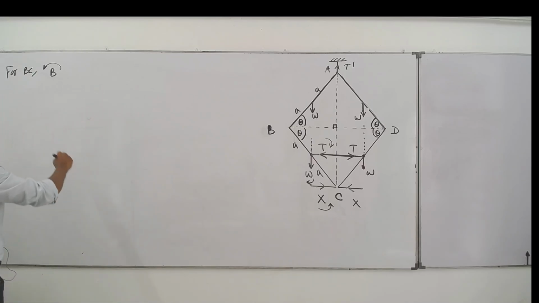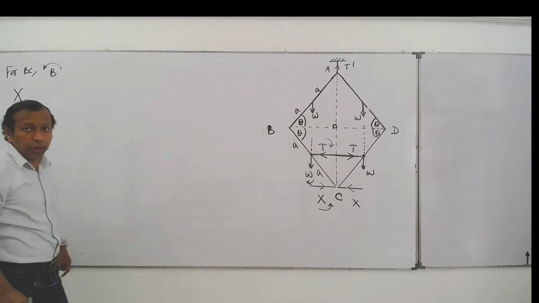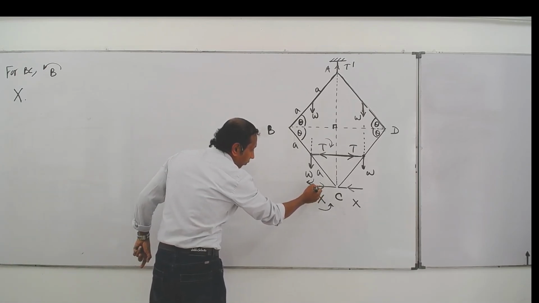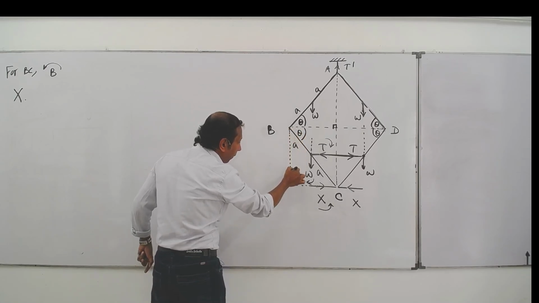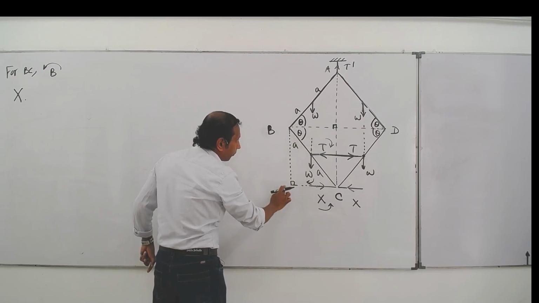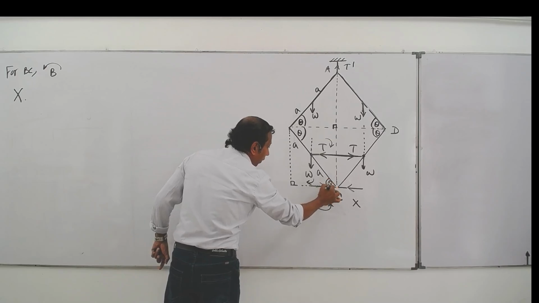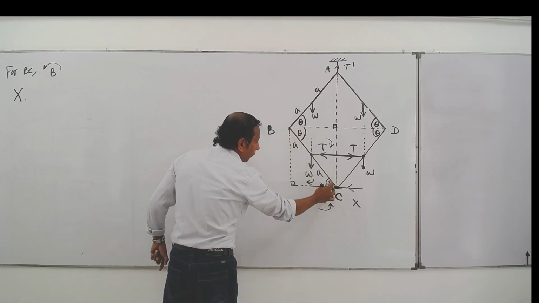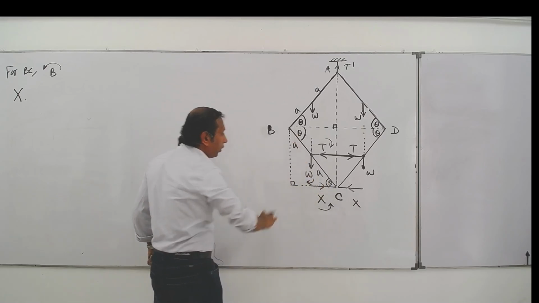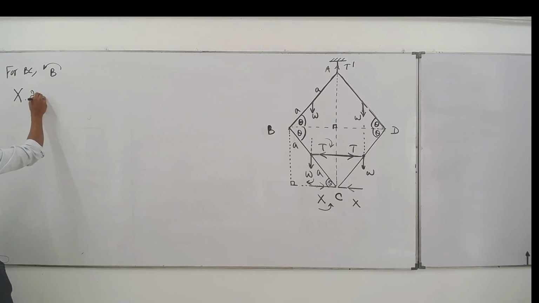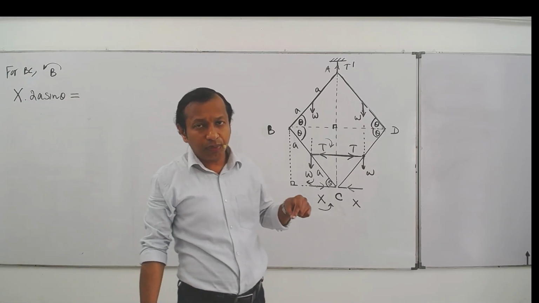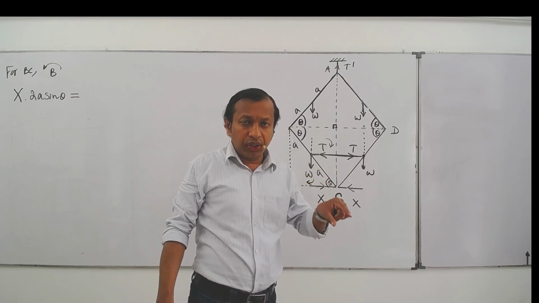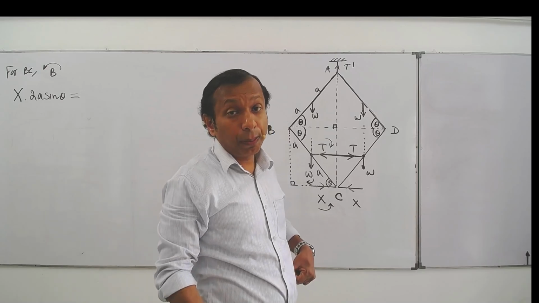Then what is the moment of X? Moment means force multiplied by the perpendicular distance, right? The perpendicular distance to the line of action of X is found when you drop a perpendicular from B. This is the required length. If this is theta, this is also theta. From here to here is 2a. This is theta. Then the opposite side is 2a sine theta. So the moment is X into 2a sine theta. Other moments are negative. Then either we can put negative on the left hand side, or put in the equal sign on the right, we can write them as positive moments.